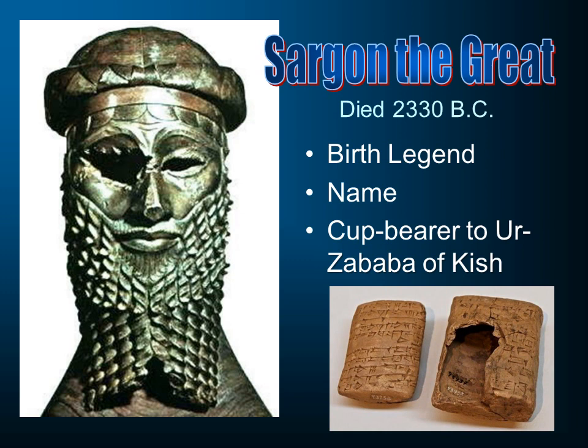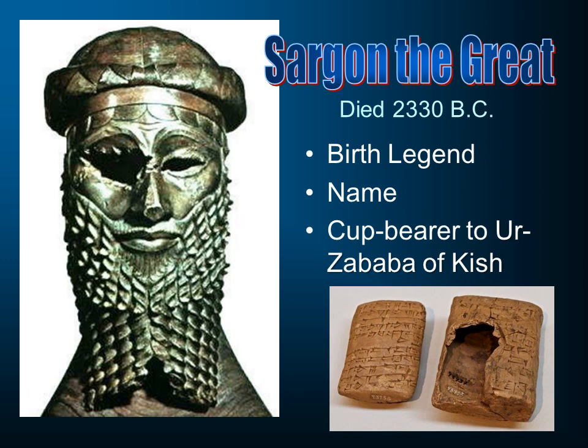He becomes the cupbearer to Ur-Zababa of Kish, and he's rising in prominence, he's rising in power to the point that maybe Ur-Zababa is seeing the handwriting on the wall and seeing, I need to do something about this up-and-coming young fellow who's eventually going to be called Sargon. He doesn't have that name yet, I don't think. And so Ur-Zababa gives him a message to send to another king. And that cuneiform tablet is placed inside an envelope. They would actually have clay envelopes. You see a picture of a tablet with an envelope next to it. And Sargon is supposed to take this and deliver it to this other king, this neighboring king. And the message says, kill the person who's got this message. Put him to death.